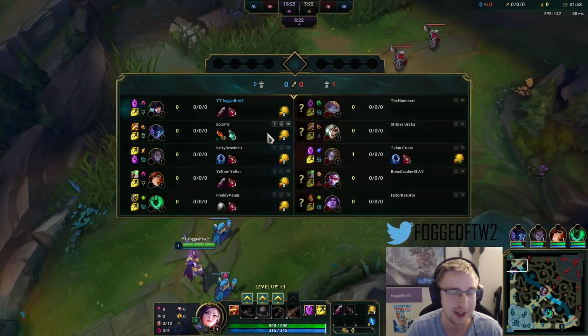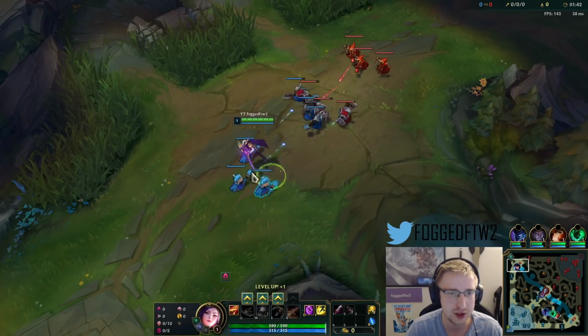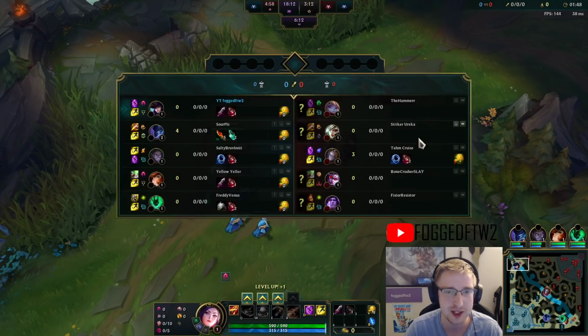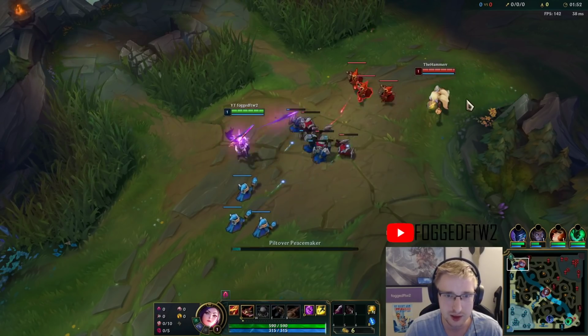Playing CAITLYN, we got Dark Harvest, going to be going full lethality. I want to make sure I don't get cheesed. Also want to make sure I use the bush, if possible. But I don't want to leave myself open for Poppy pressing E on me. Let's see, let's do this.